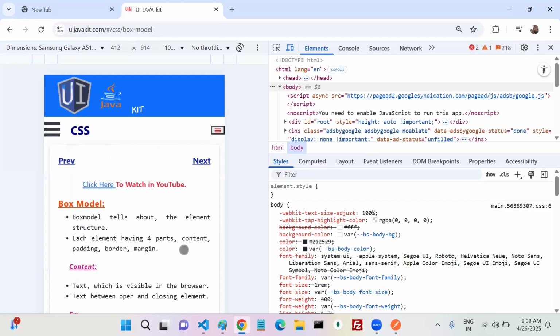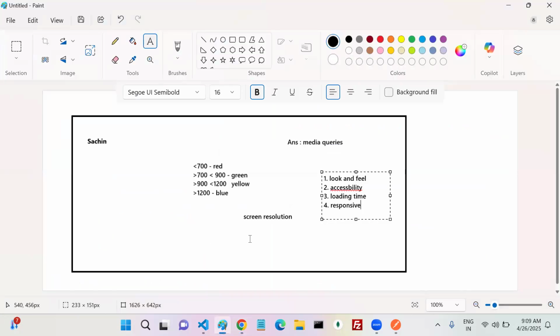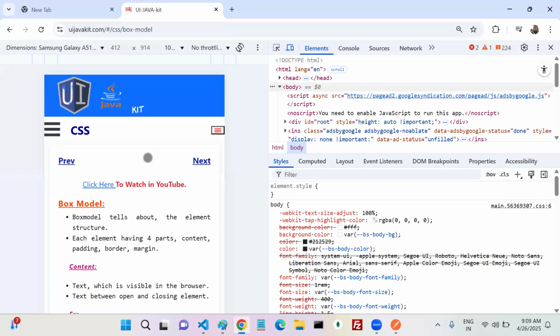So how can we say whether any application is responsive or not? How can we say this feature is there in that application or not? Is my application responsive or not? Very simple: the application fits that particular resolution.